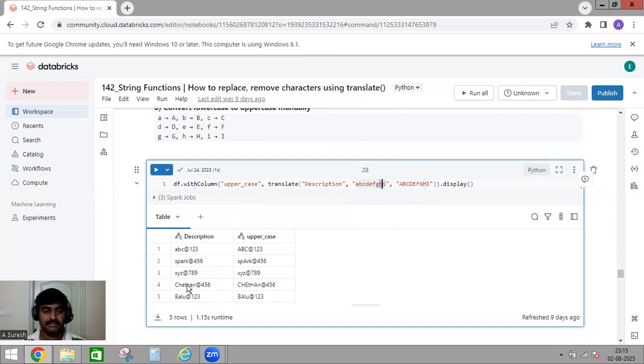Next, H and A we have in this list, so we'll get capital H and capital A. Small n we don't have here, so we are getting the same. Similarly here, A is there, it will be replaced with capital A, and small l and U we don't have in this list, so they won't convert. We are getting it as it is.